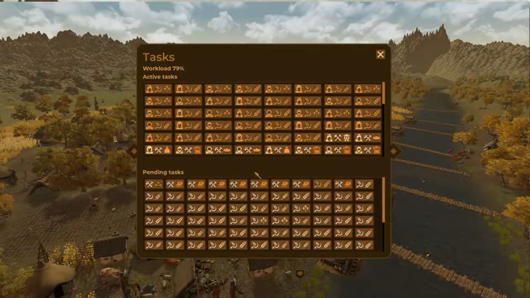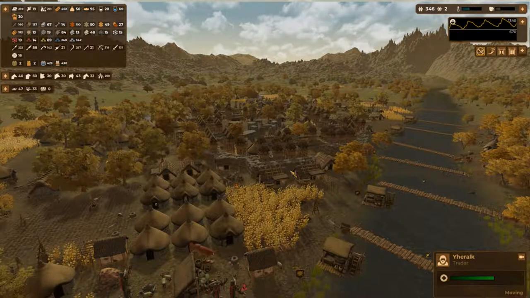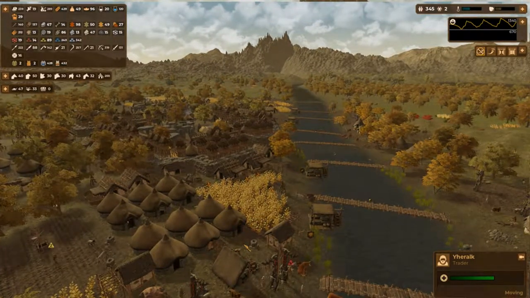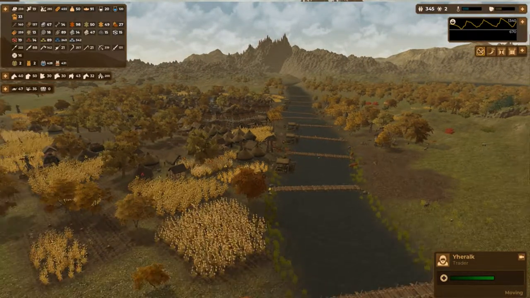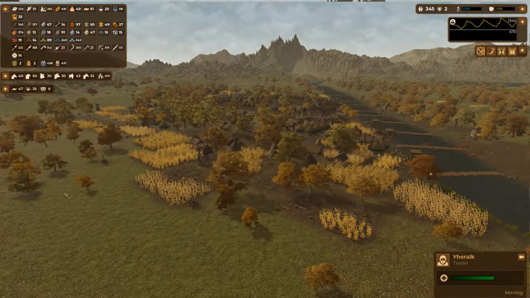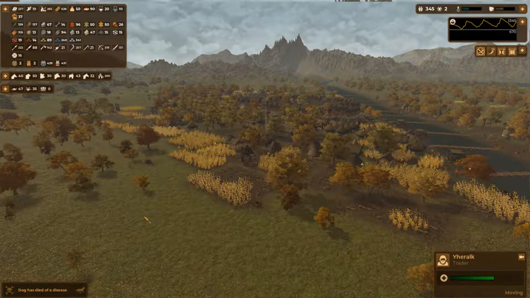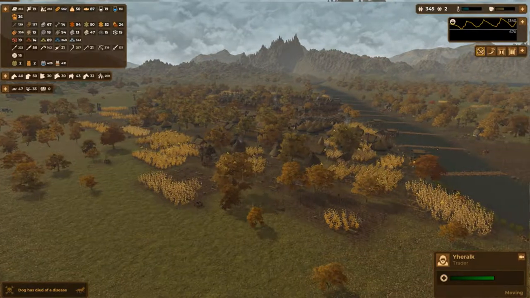So my workload is, I'm surprised, very low. Okay, nice. I have 137. I used to collect like 150 logs before the winter comes.